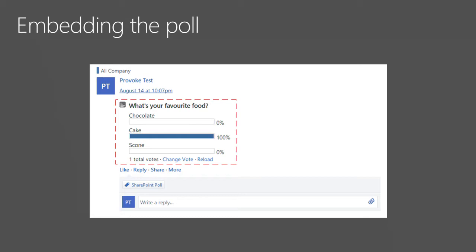So we could have done this with standard embed code to get it to look kind of like that with everything in it, but because we just wanted the middle bit, we actually had to customize it. So we approached this by creating a SharePoint client web part, and also in order to make it dynamic, so that whenever they add a new poll and tag the SharePoint poll topic, that will be the one that shows up on their page. So it's quite cool, so I'll just show you more.